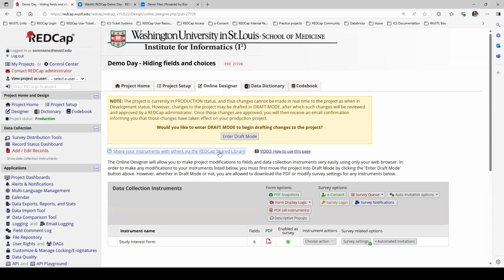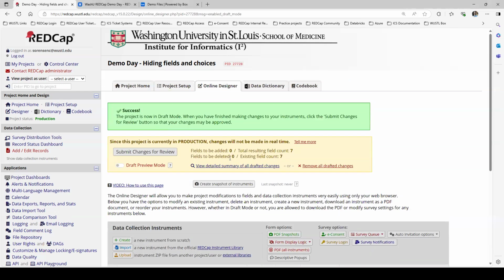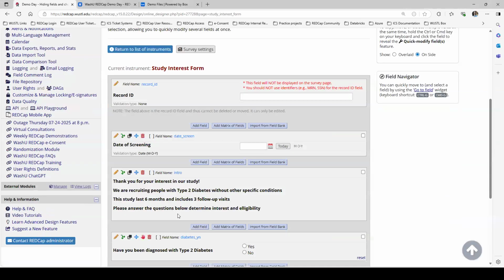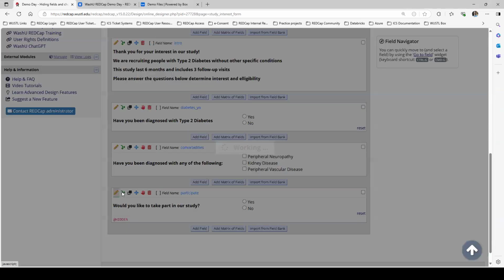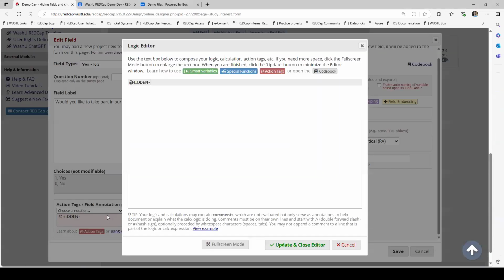So let's go a little further with this. Enter draft mode. Say I just don't want the people on the survey to see it, but I can still see it when it's a form. Now for a yes/no question, hidden survey may not make sense, but a lot of times you hide things on the survey, such as a score. If there's a score being calculated on a survey or a questionnaire, but you don't really want the person taking it to see their score in real time, you can hide it on a survey.